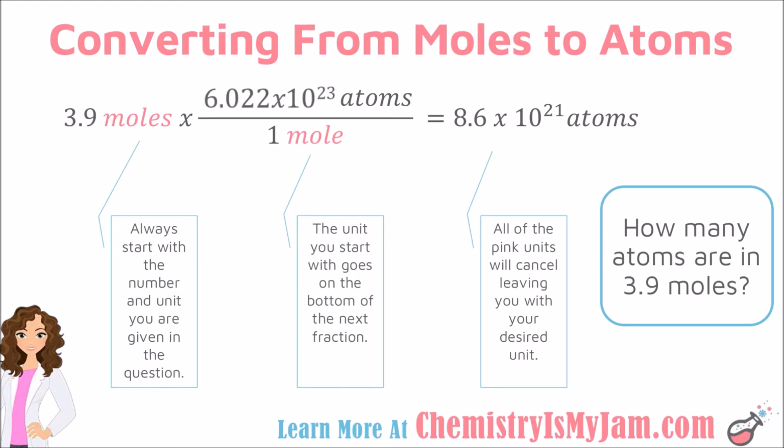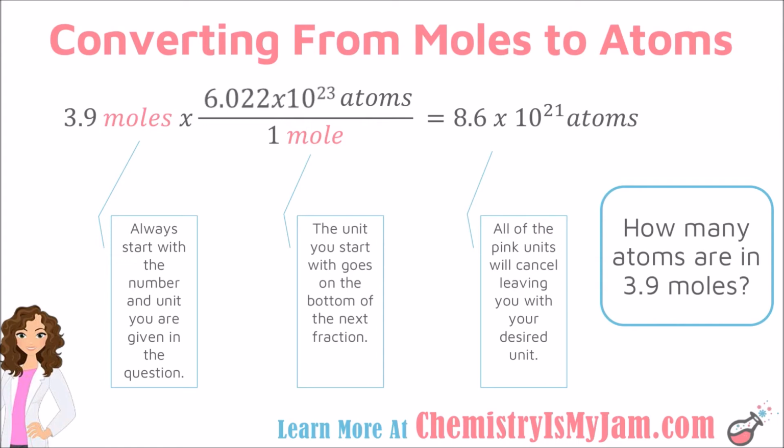Let's look at another example. This time we're going to start with moles and convert to atoms. Notice that the pattern that we're going to follow to answer the question is the same. Always start with the number and the unit that you're given in the question. So this says, how many atoms are in 3.9 moles? I'm going to start with 3.9 moles. I'm going to set up a fraction, and then I'm going to think about my units.